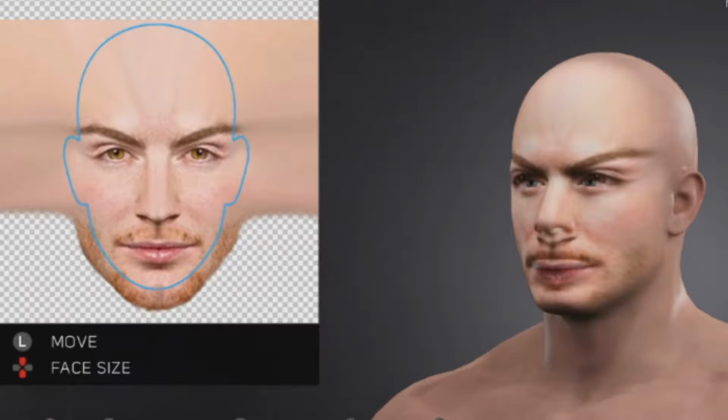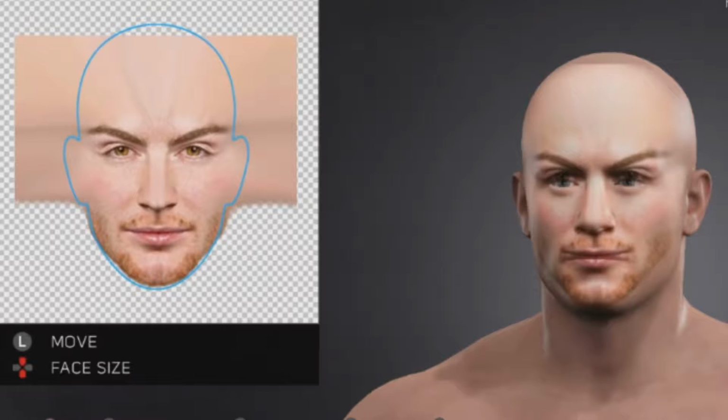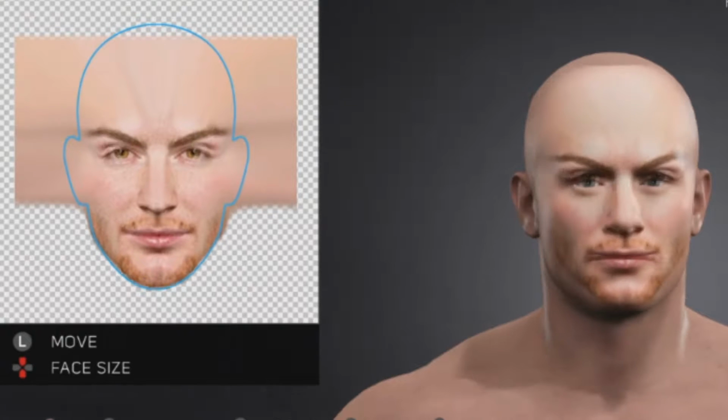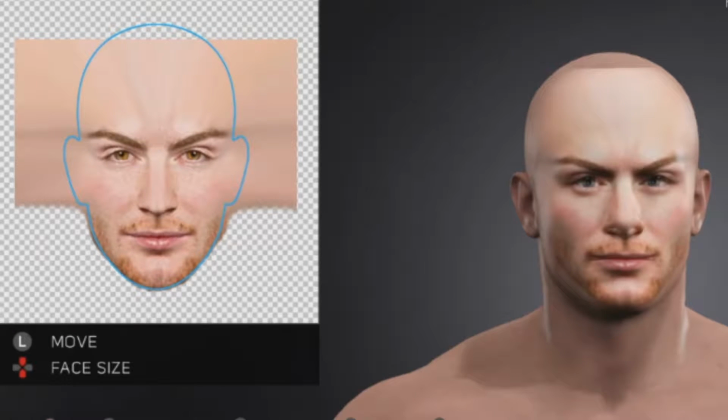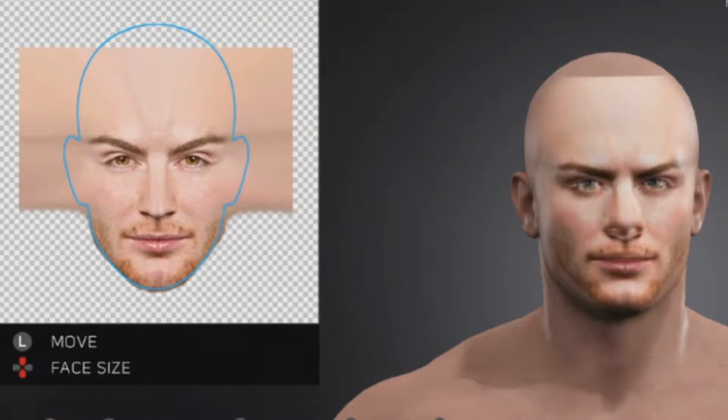So now we're actually in game here in the face editor feature. Already imported the photograph, and it's just a matter of resizing. As you can see exactly how we manage to resize the face using the new outline for this year's face editor.